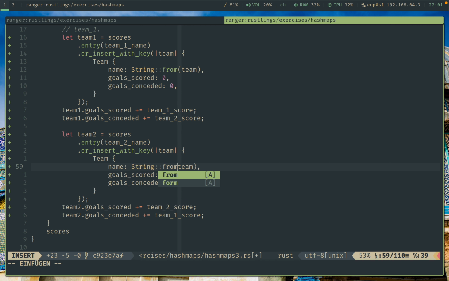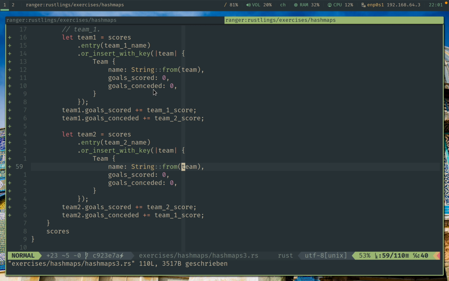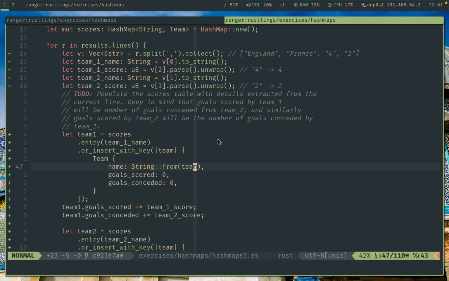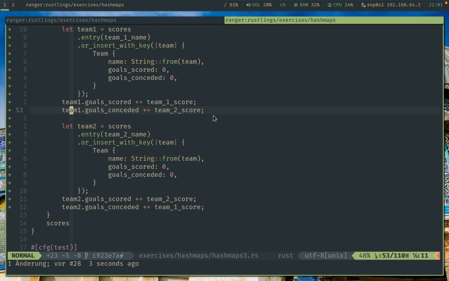String from team. And as you can see, it's compiling. So the mistake here was that actually here a reference gets captured, and we basically have to make it a string, because as you can see in the struct, it's a string and not a reference of a string. So that's actually the first method, and this is working fine.